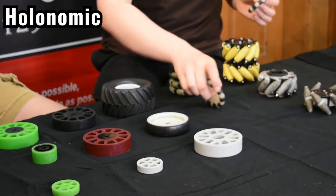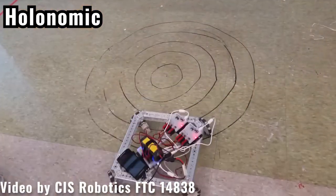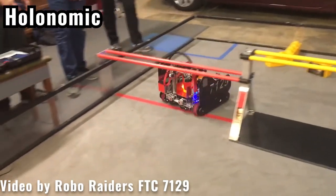The next big category is holonomic — that's kind of a big category for anything that moves sideways, so you can move forwards, backwards, sideways. The first way to do that is with omniwheels. Omniwheels are cool because you can move them forward and backward or side to side. If you have four of them, you can put them on the diagonals of your robot to move sideways or forwards and backward, and your robot really has no preference which way is forward and backward. Then there are mecanum wheels, which can move in the same ways, but you mount them forwards — the rollers are tilted instead of the wheels.